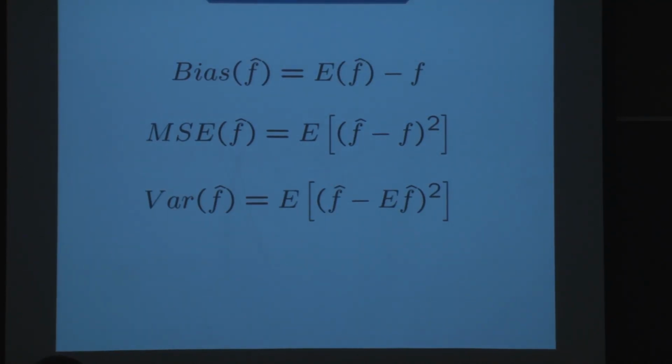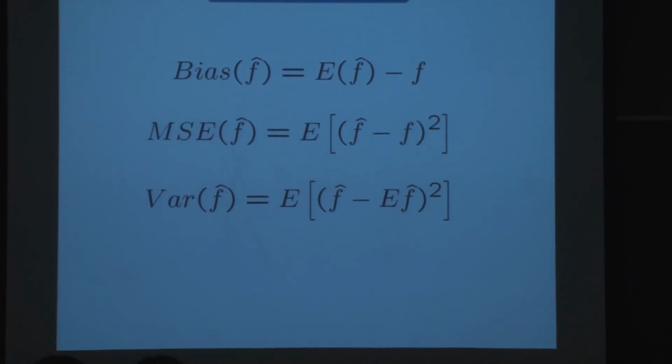So to study this problem more carefully, let me remind you of a couple of concepts. You know the concept of bias, you know the concept of variance, and you know the concept of mean square error. So suppose that f is the underlying function, the true function, and f hat is the function that we estimate. What we really are interested in is minimizing this. We want the distance between true f and estimated f to be minimum. We have this concept, bias, the distance between f and the expectation of the model that we have computed. And we have the variance, which is how stable or how wiggly is the estimation that we have.